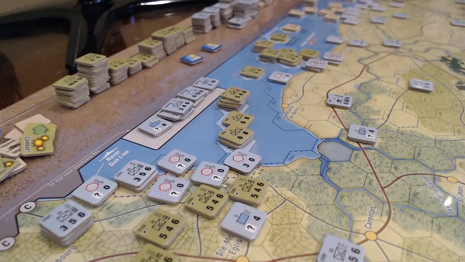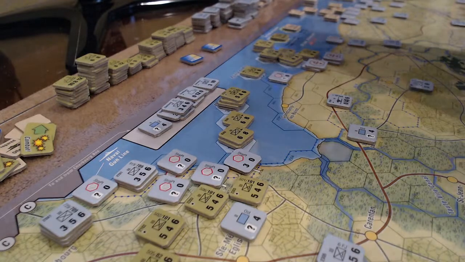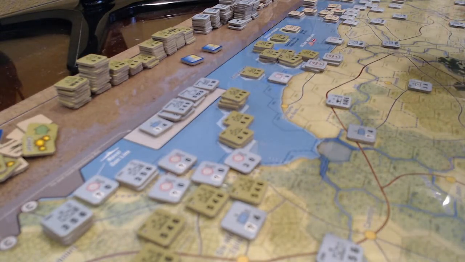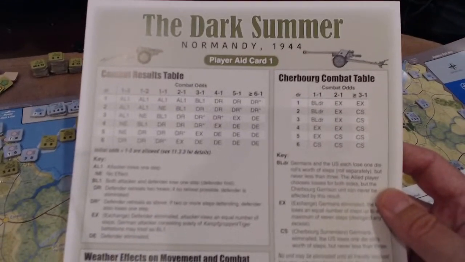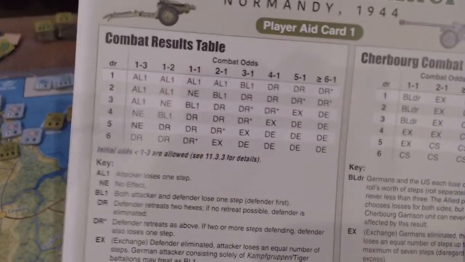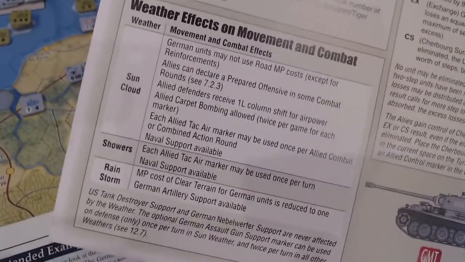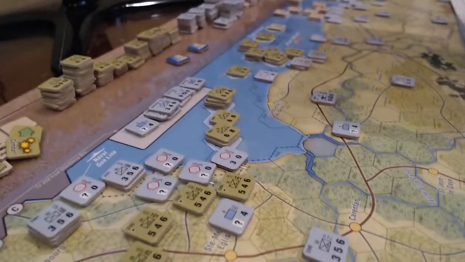So we will look at the CRT chart. All right. So this game is very, very simple. There is basically one chart, right? You've got the combat results table with a little bit of keys. You've got the Sherbrooke combat table. You have the weather effects and movement and combat. And then on the back side, you just have a terrain effects chart with modifiers and notes. And that's it. That's all you need. One sheet.